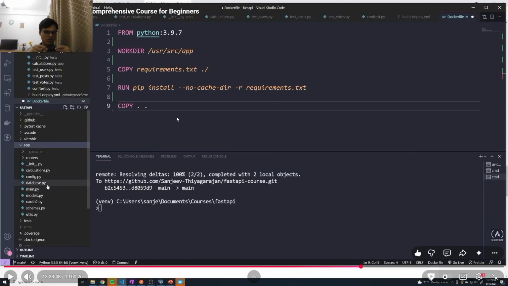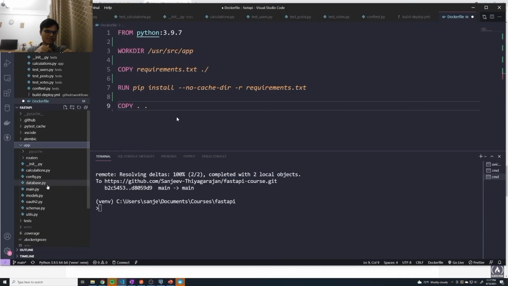That's right, but the thing is your requirements.txt. Okay, that is true. I've heard this advice that you put the things that are very rarely changed at the very top of the Dockerfile, and the things that change a lot at the bottom, so that it doesn't hinder the optimization. But I would go as far as to say that your requirements.txt will change slightly, but it does change.